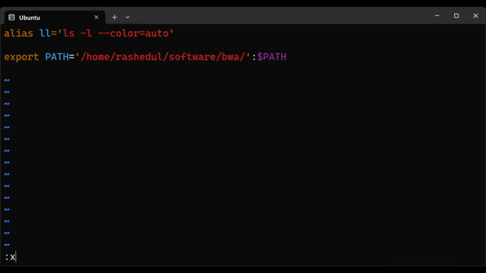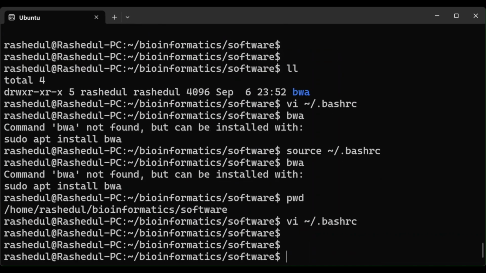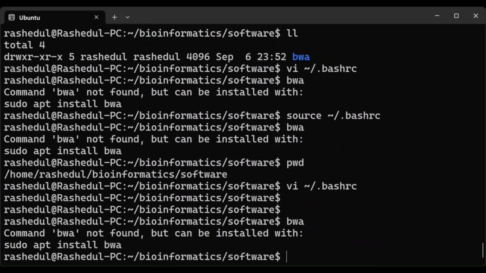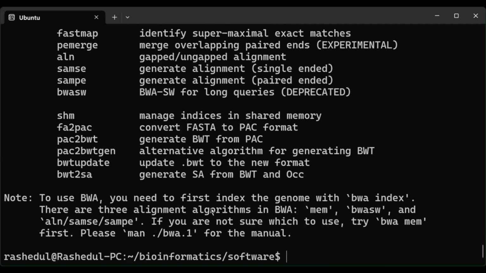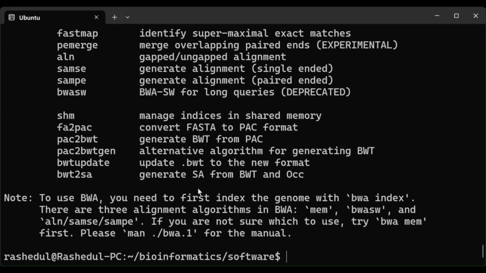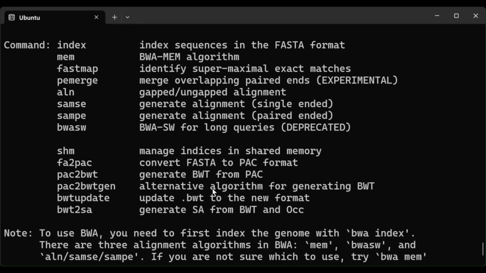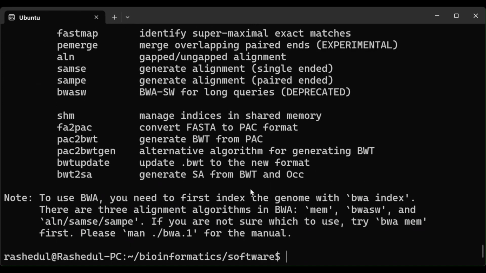We are saving this command, and again we need to source it. If we don't source, the changes in the bashrc file will not be reflected. I will show an example that without sourcing, if we use BWA, still it cannot find it. So now we will source the bashrc file, then we will type BWA. Now we can see BWA has printed all the instructions, and the Linux system can determine the full path of BWA from the bashrc file. This is how we can simplify our work by adding variables using export command on the bashrc file.